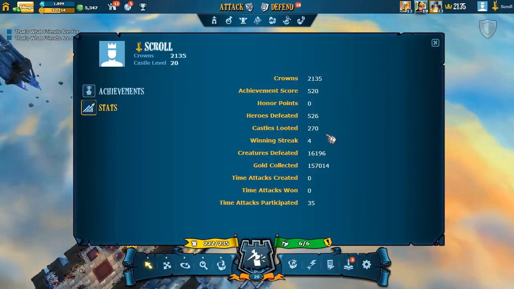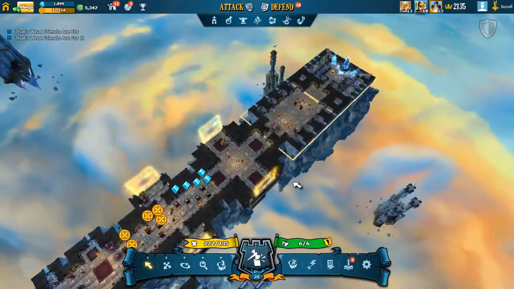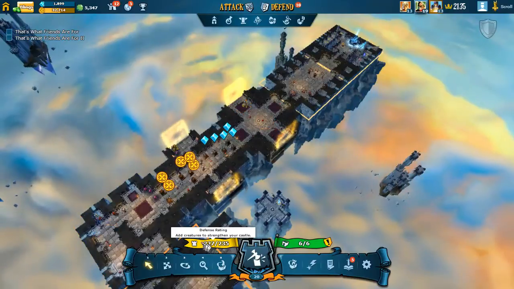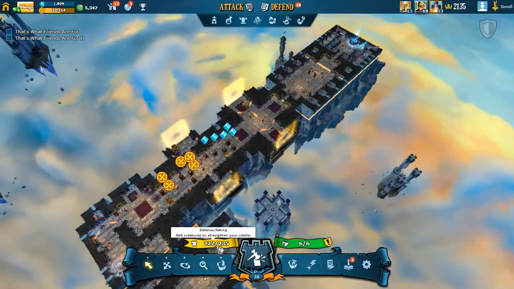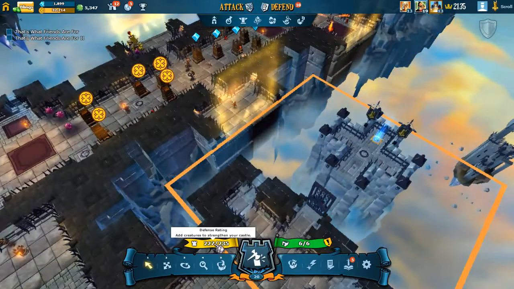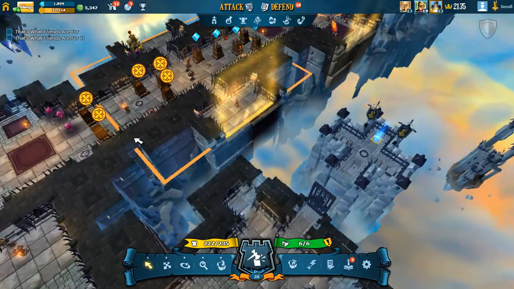Crowns, blah blah blah, people killed, castles looted. I don't think there is. Also, I've noticed that my number of mobs went down. Okay, so this is my actual defense rating. So if this is lower, so if I take stuff out that's not necessary, people have less time to get through. That's kind of nice.